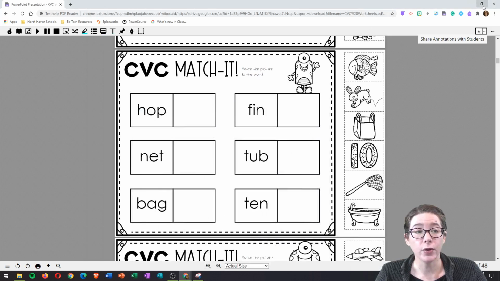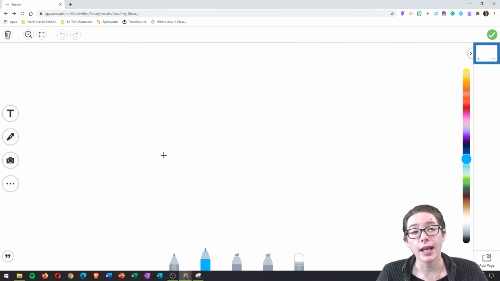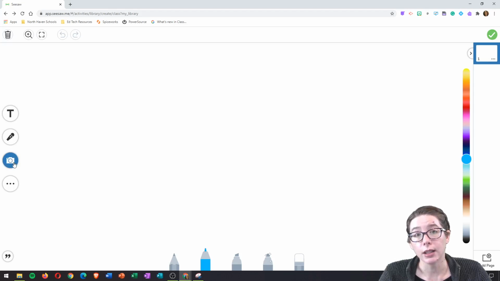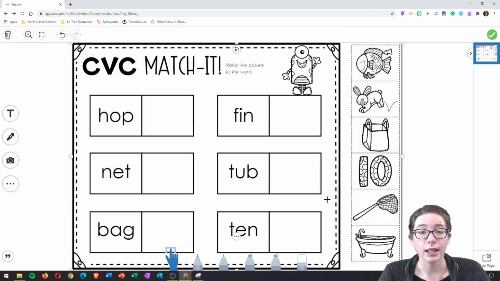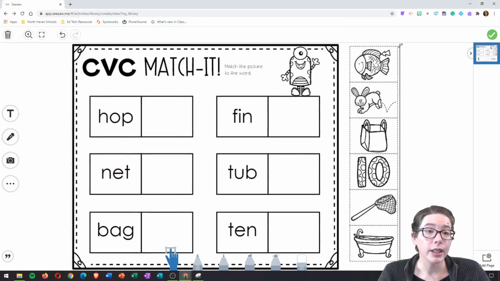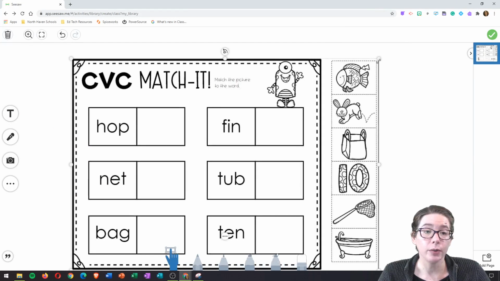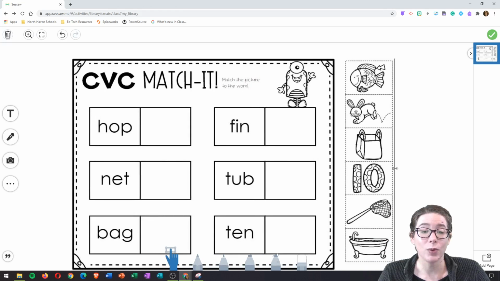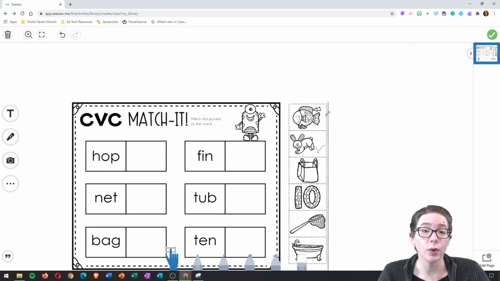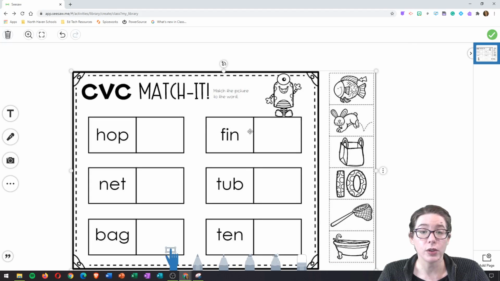Then you can get out of those windows, and everything else is going to be done in Seesaw. So from here, I'm going to click my camera button and then upload, and I'm going to click on that PDF that I just saved as a picture and click open. From here, I can make it bigger or smaller by clicking on these dots. Note that if I choose the circles on the sides, it will stretch it. So you usually want to go from the diagonals, the ones on the corners.